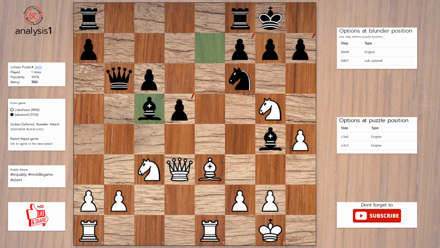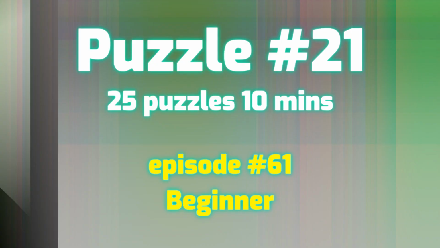Next puzzle. The threats are: knight takes pawn. Knight takes pawn. Knight takes pawn. Queen takes pawn. Queen takes pawn, check. Bishop takes bishop. Let us look at checks in puzzle position. Queen takes pawn, check. Solution to the puzzle is: knight to a4. Bishop takes bishop. Knight takes queen. Let's see the next puzzle.